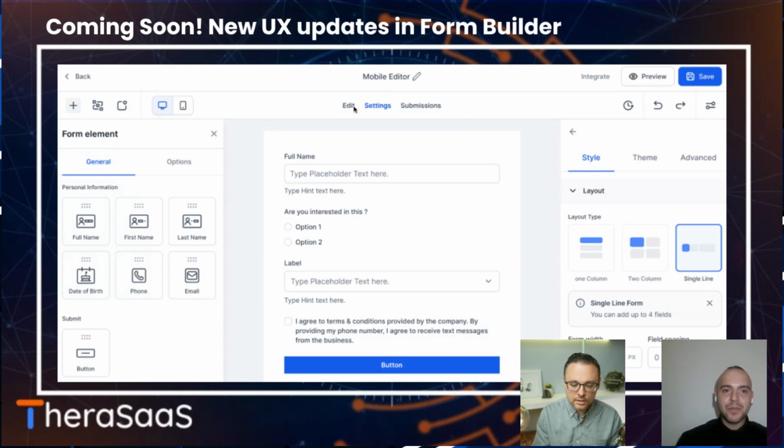I notice here the settings and the submissions. Inside the form builder itself, let's say you wanted to update your new client intake form, you can actually click on here and see the submissions. So you don't have to click off the page, go look at the submissions, and come back. You can find those buttons right there. So those are a few updates as well. And look, there's that conditional formatting button I was talking about earlier.